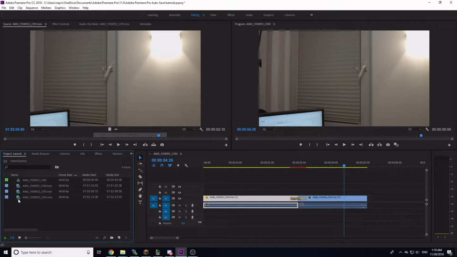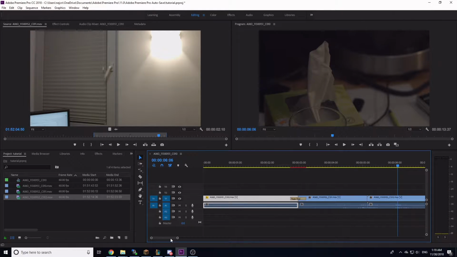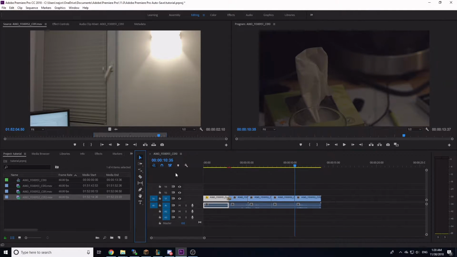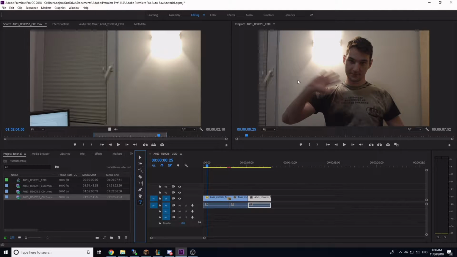So let's go back here. Let's add this one to the end. Just gonna move it here, and let's just zoom out a bit. So I'm just gonna cut it here. We're just gonna press the blade, press here, put it here, press this, press that. Okay, add text. Hello. Simple as that, nothing special.